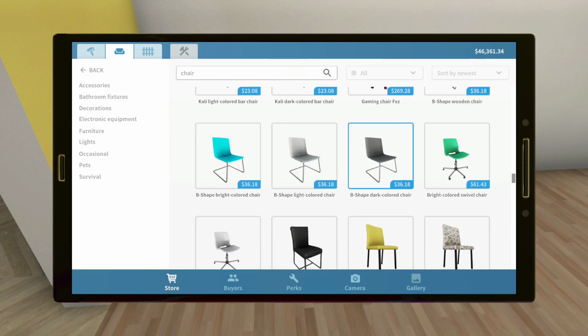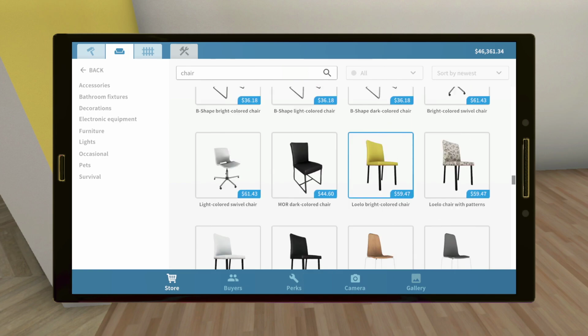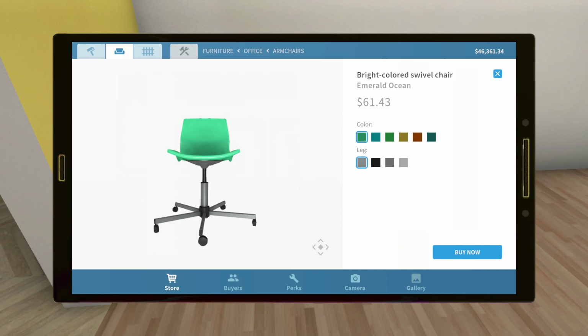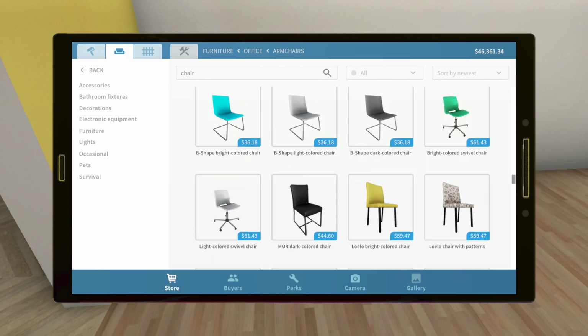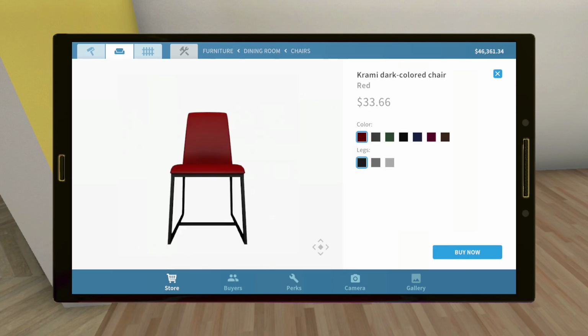Ooh, those are cool. Those bar chairs. So I was thinking these, the B-shaped chair. Then there's this one, light colored swivel chair. How about bright colored swivel chair? Doesn't really have any good colors. And those swivel chairs are a problem because they actually don't fit under the desks really well. So then there's this.